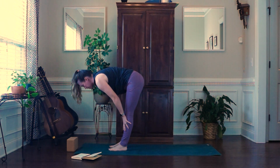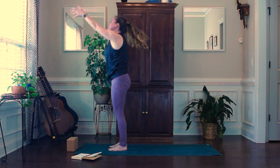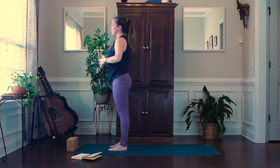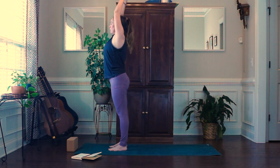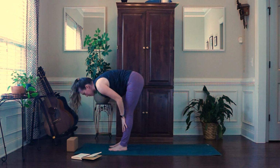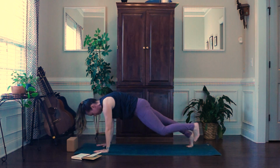Halfway lift. Exhale, fold. Inhale, reach the arms up. Exhale, hands to heart center. One last time. Inhale, reach your arms up. Exhale, fold in. Inhale, halfway lift. Exhale, plant your hands, step it back to plank.